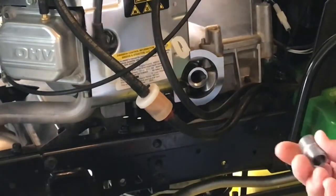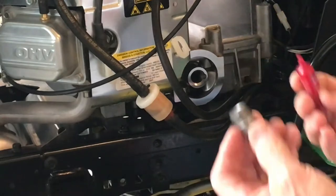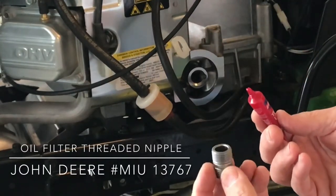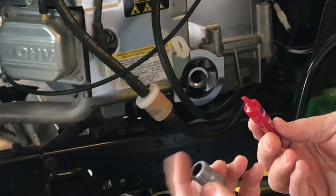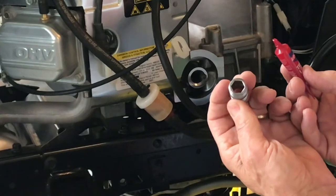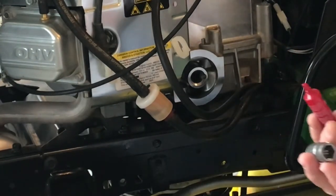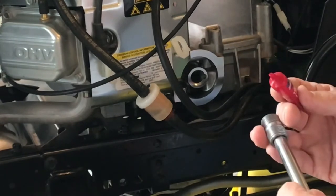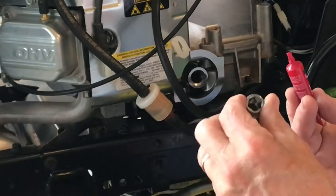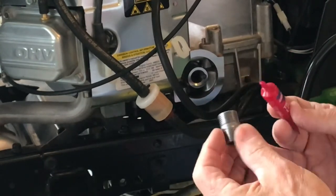Okay, the next thing we're going to do is get the John Deere part. I'll put the part number down at the bottom of the video for you. You can see it's got a hex, I think it's a number 12 metric. I don't have one of those, but what fits real nicely is a 3/8 inch drive, and that's what I'll be using to install. So that is the outside. This is what goes in the engine.